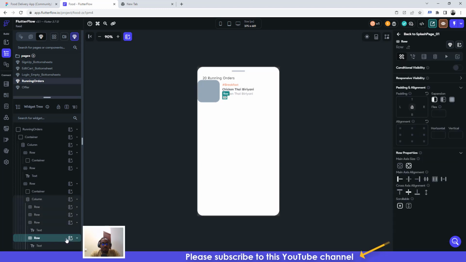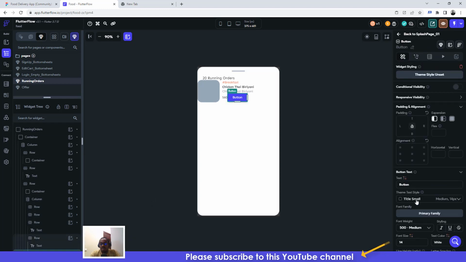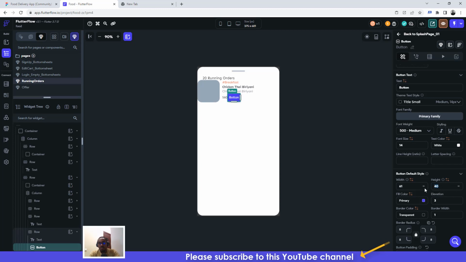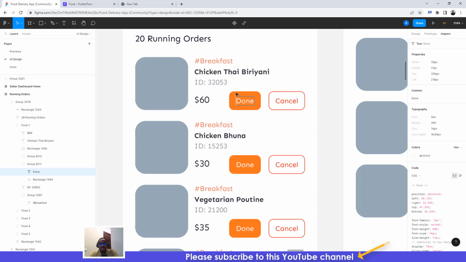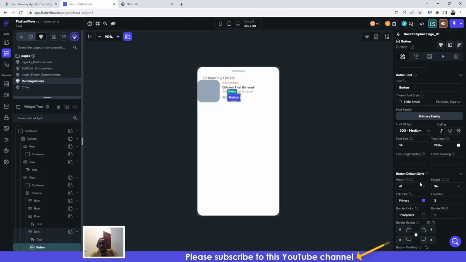Then inside this row we are going to have a button. The button is 61 by 36, so we will say here 61, and we will say 36, and then we will go ahead and click on this and copy the colors and paste it here. All right, great. So we have this.